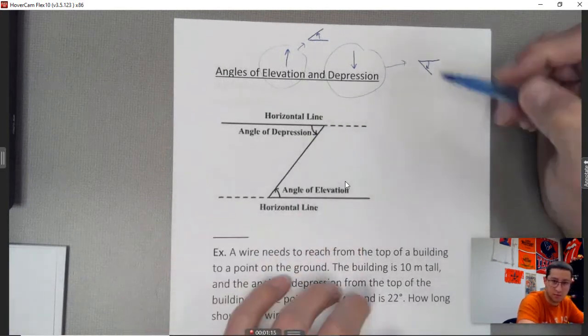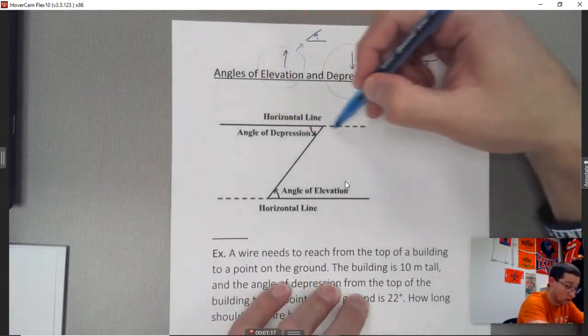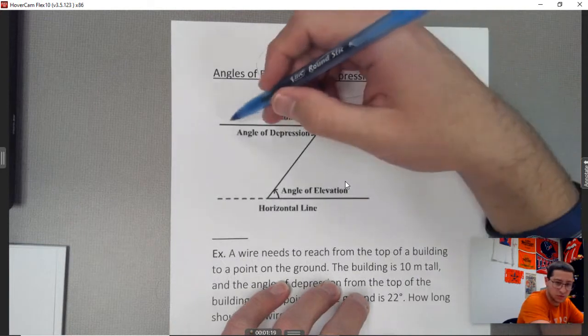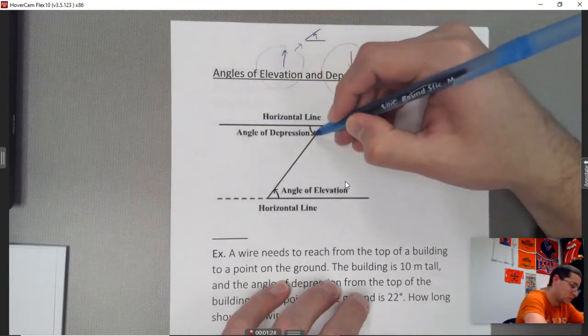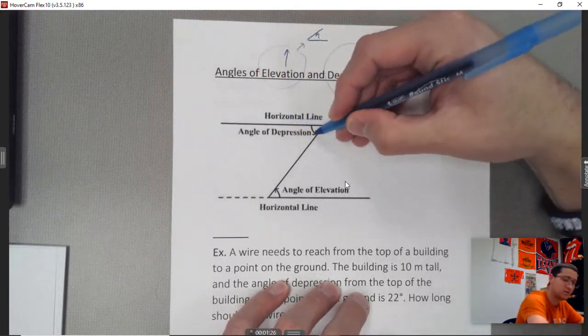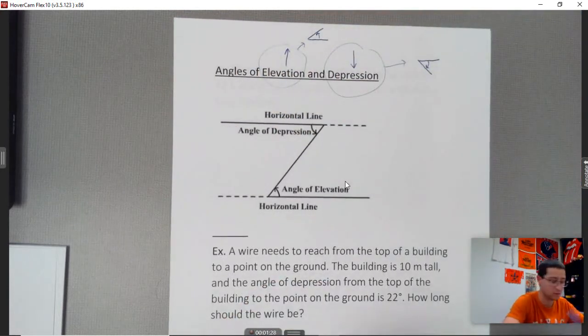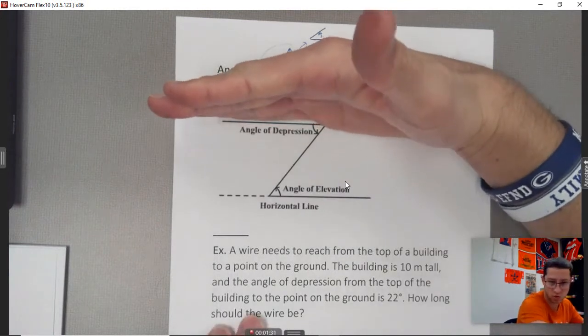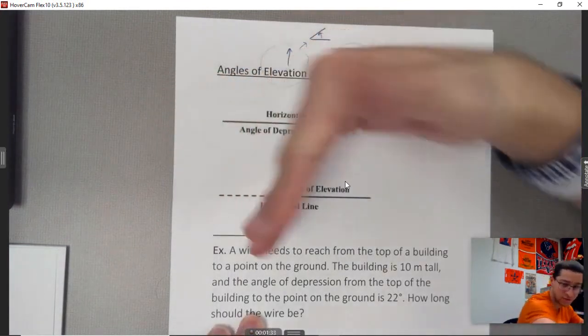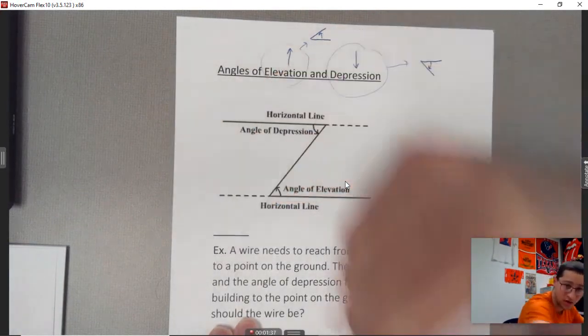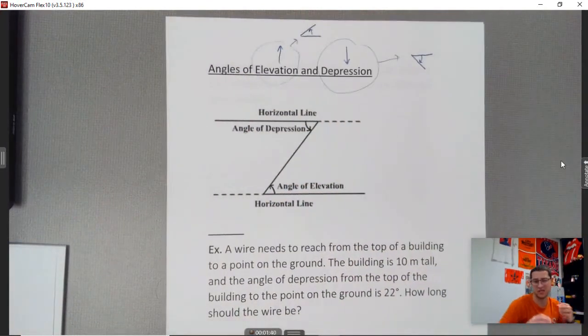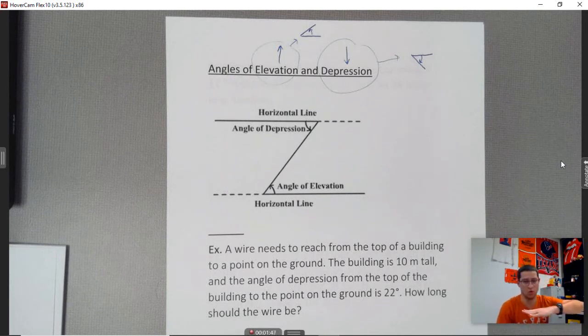And we can see that here, okay? Here's one horizontal line, right? It has it kind of both in the same picture. Here's a horizontal line. That angle, since it's going from a horizontal down, is an angle of depression. Okay, again, to see that visual, right? Horizontal down. I'm going down from there. Okay, and then on this one, horizontal going up, opening up. Okay, so that's what's happening with the angles of elevation and depression. So, angle of depression, horizontal going down. Angle of elevation, horizontal going up.